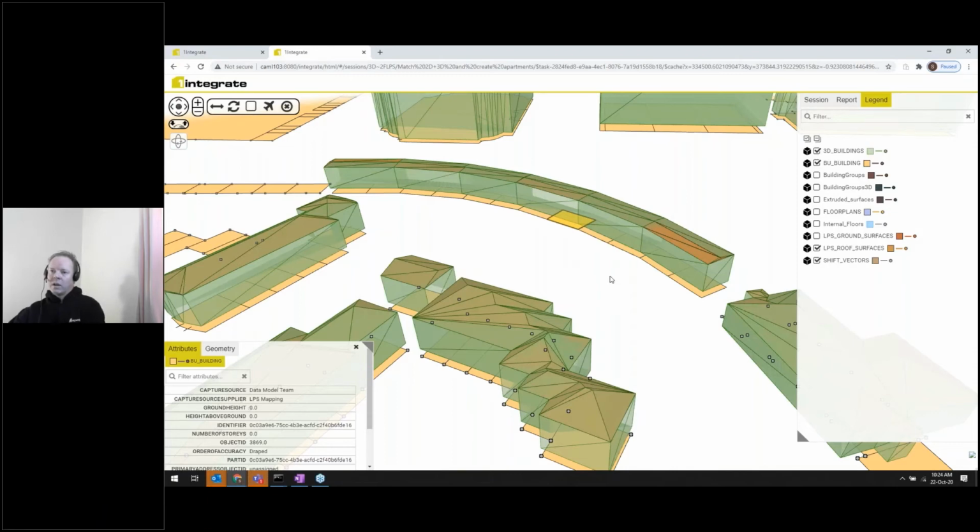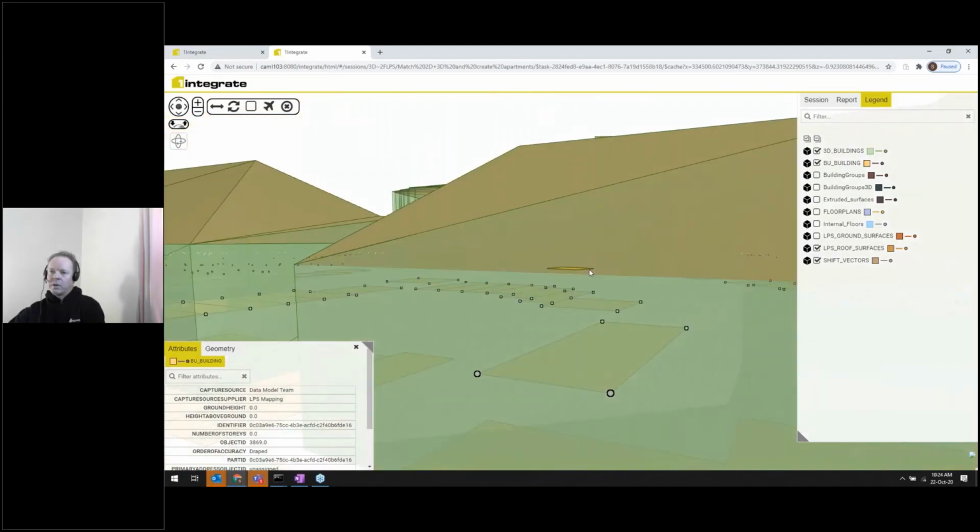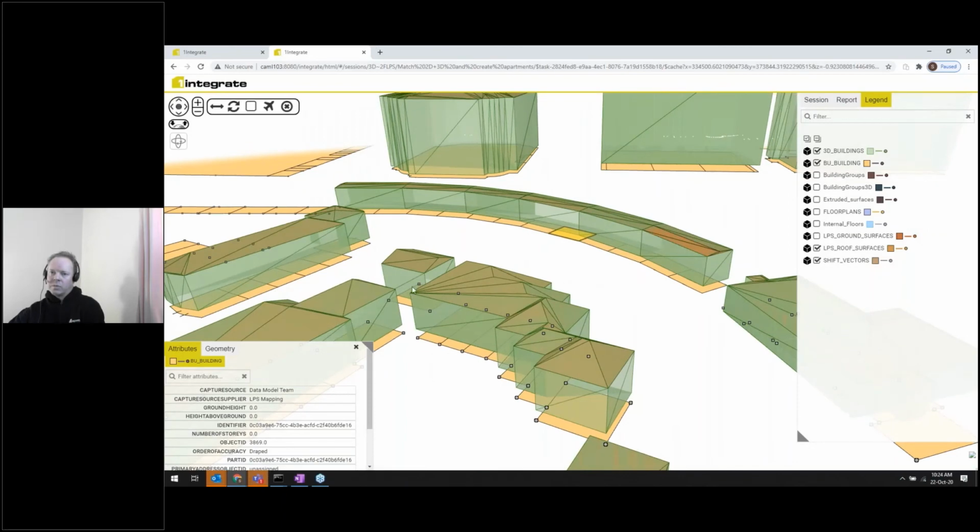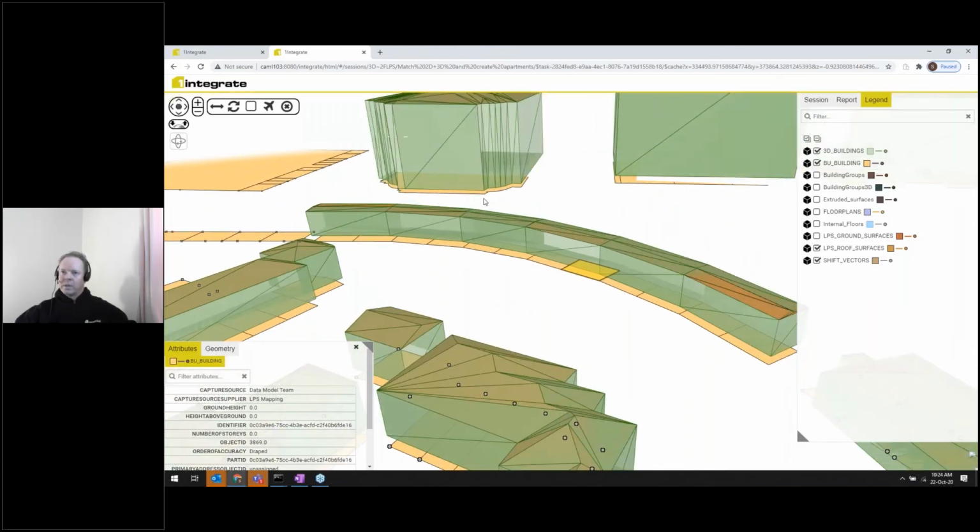So I'm going to measure the height from the bottom of the 3D building to the bottom of the roof. That is the living space for this property. And because the 2D version is encoded as domestic, I can say I'm going to assume there's approximately 3D height for a floor on a domestic building. So how many floors could I fit on the height of that building? Other buildings, for example this one is much taller, and it's classified as commercial, and therefore probably it's an average of 4 meter height. If the 2D version has encoded in it the number of floors, great, I can work that out explicitly. But if not, I can make a good approximation.